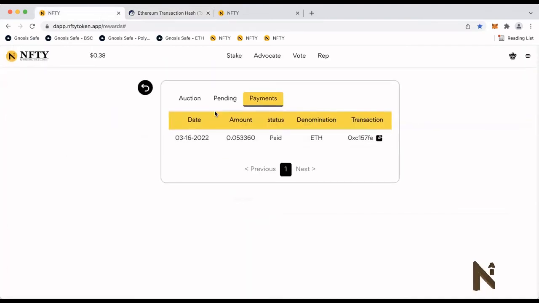And so this completes the whole process from starting, creating a new NFT that gets minted. It goes through our advocacy system. All of our users advocate their NFTY tokens towards it. It then goes up for sale. We mark that for sale, and that lets the user know how much money they are eligible to receive. That goes into the pending collection. Once people hit their certain thresholds, they're able to put in their withdrawal request, and then a backend process will automatically transfer those to you, and you get to do it all over again.